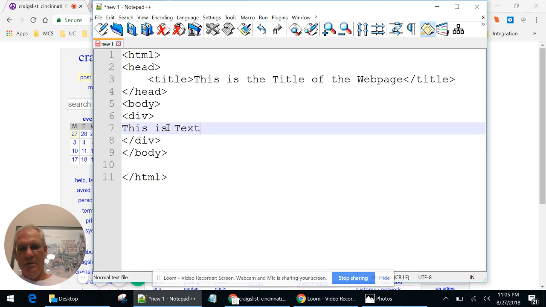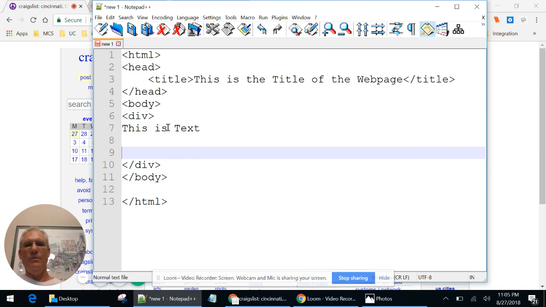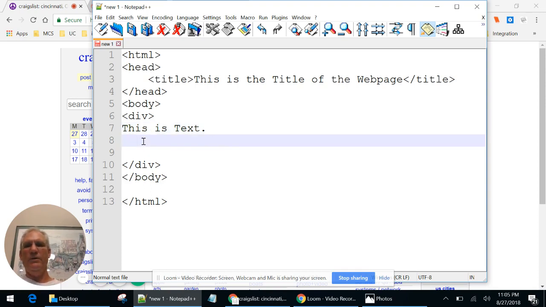No problem. I can hit enter, enter, enter, and there's as much white space in there as possible, but the browser is not going to render all that space. We have to tell it when there's a space. So when we want a space, we can use a break tag. And this is a good one because there's no real content within the open and close tags, so we'll just combine them into one. This is one of the very few times that you'll see there's no need for both an opening and closing tag. There's just one. And in fact, I want two lines there, so I'm going to do BR and put another one.